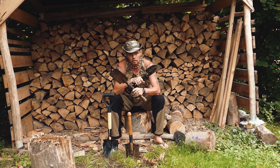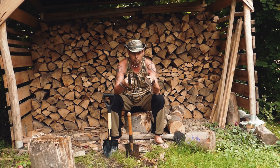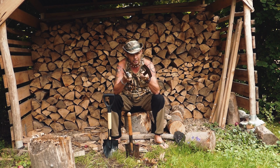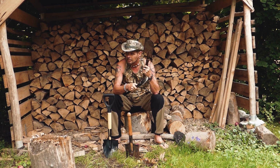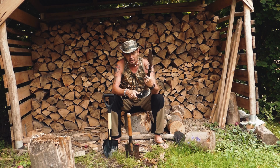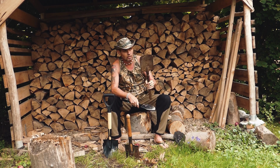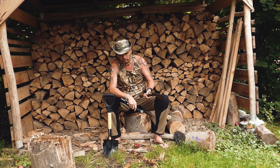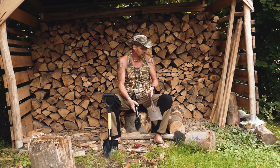Survival shovels, get yourself one. Watch the weight. You don't want to be getting something way too heavy. Don't get one which has multiple things like saw blades and tooth cleaners and all this stuff from some Alibaba website, because it's just going to break. It still has to be a simple basic construction.